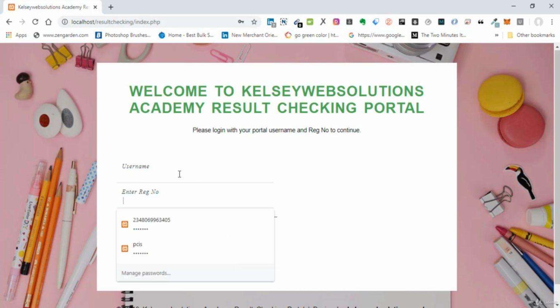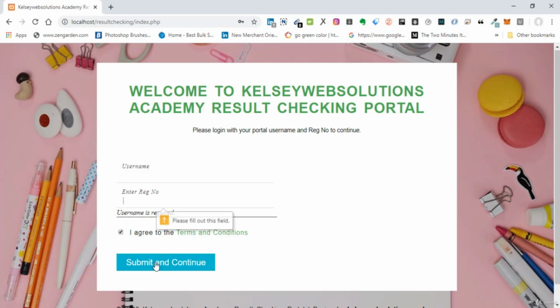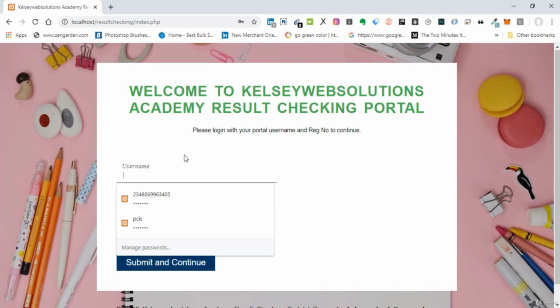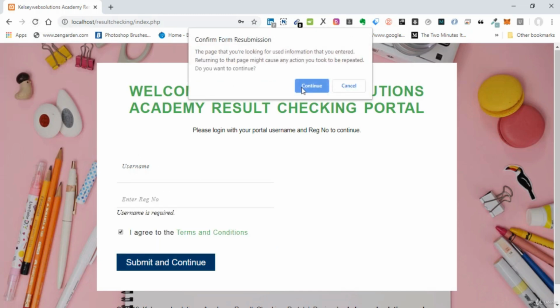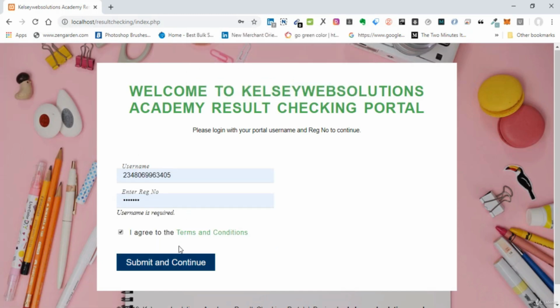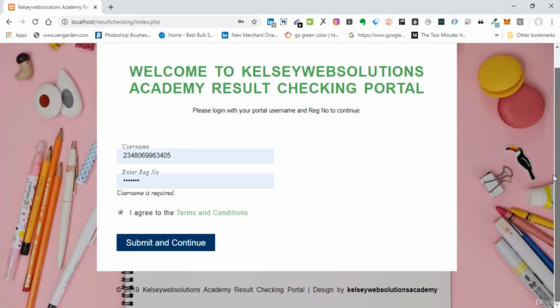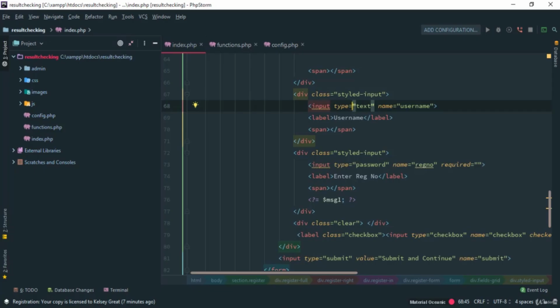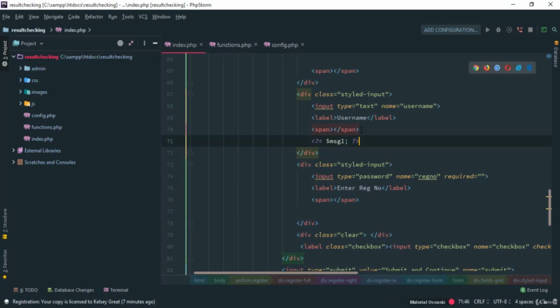Why am I not getting any messages? Let's go back to the form and see what's going on. Name equals username. Oh, we're echoing this here actually. So let's copy this and put it here instead.